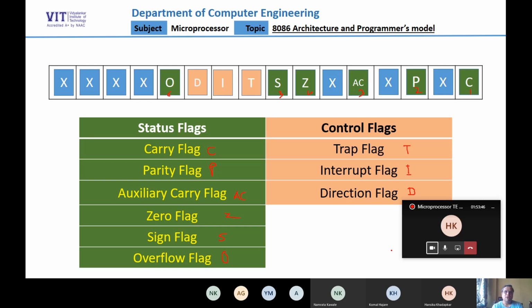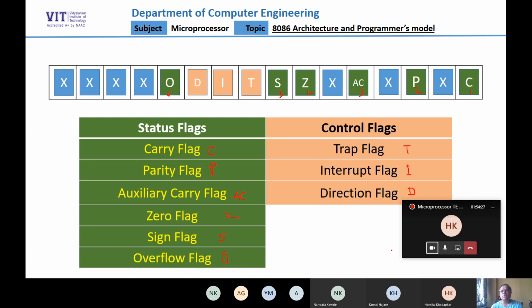And then control flags are used by the programmer. We are writing about control flags. Control flags are used by the programmer to control the actions performed by the processor. So I hope you have written it. It is for controlling the actions performed by the processor, and therefore they are called control flags. How they will control the actions performed by the processor, we will see in the explanation of that particular flag, right? So now we will go ahead and see the explanation of every flag.